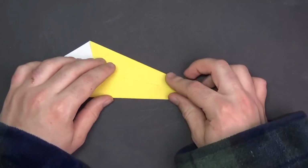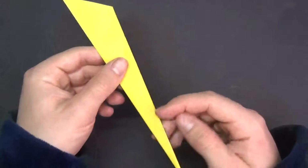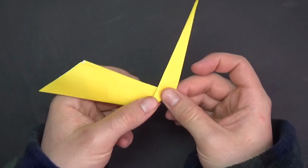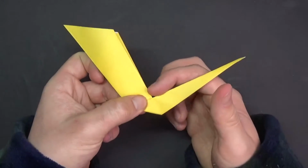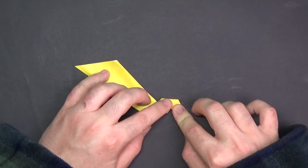All right, and now fold the model in half. Okay, now what we're gonna do is we're gonna fold this. This is really to taste, so just watch me make the fold first before you even start. So I'm gonna fold this. This is like a 90-degree angle. And now I'm going to fold this down.